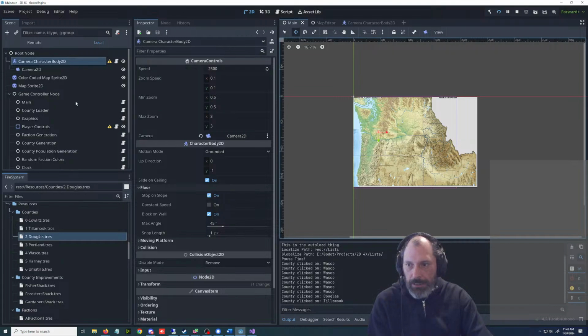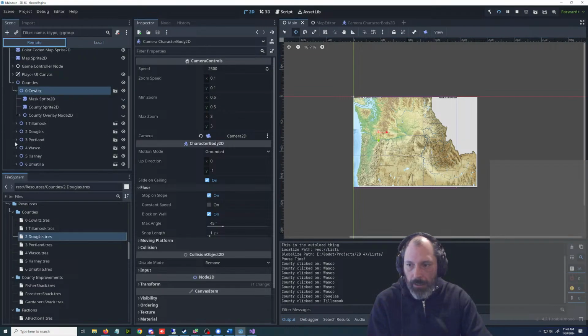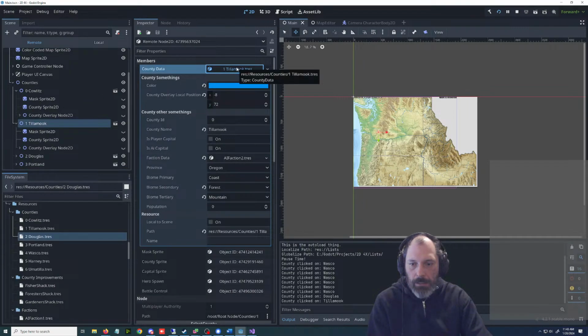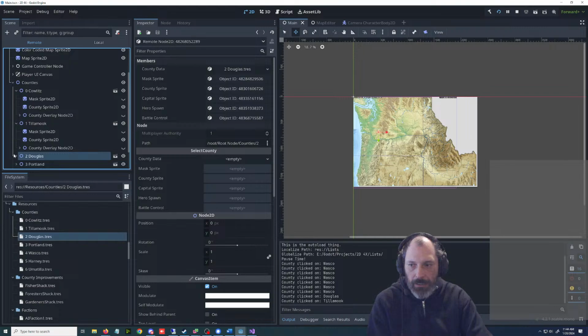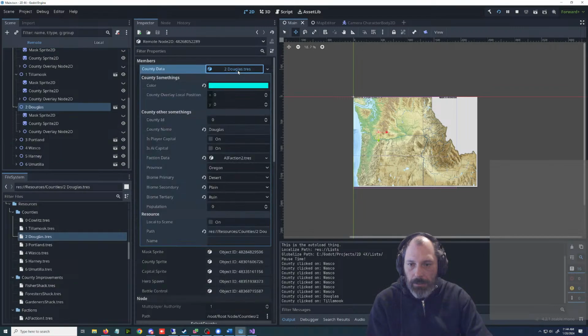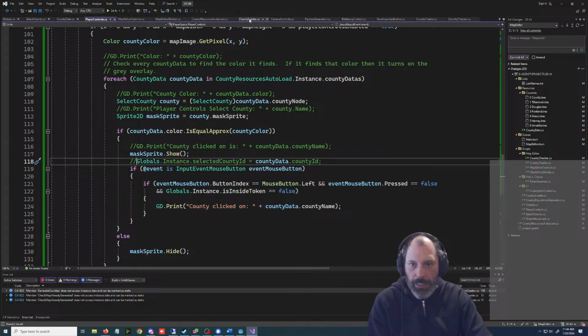Let's also check to see if our other thing worked. Tillamook should be 1. We're not getting errors, but I've seen times when this didn't really feel like it updated correctly because it's not a duplicate of it. Maybe we want to duplicate it. Where was that? That was under the county loader.